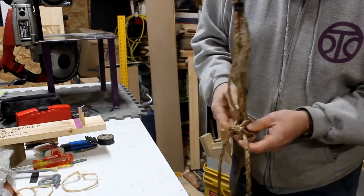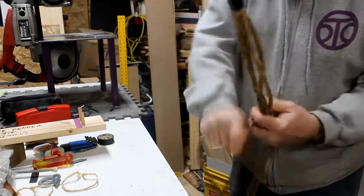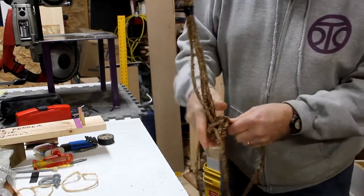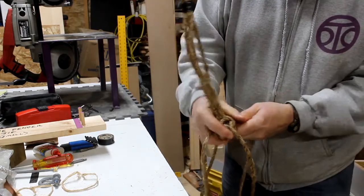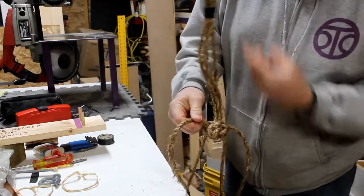And of course this is third row. I'm just trying to get it all tight and even. I need a lot more practice at doing this. But it is working, it just takes me a while. It just takes time. So you can see how that's knotted up and I'm working my way up.